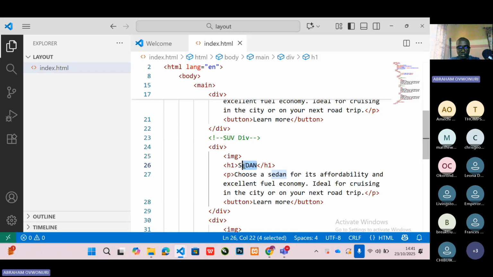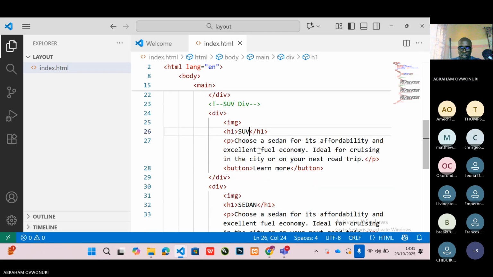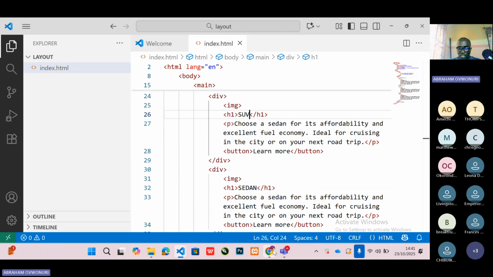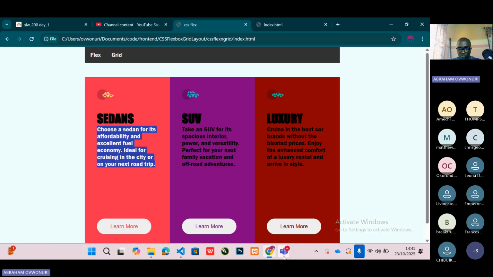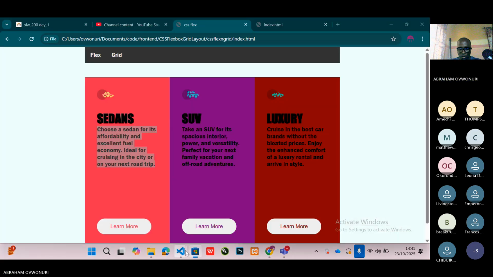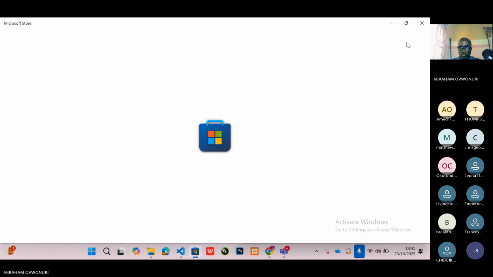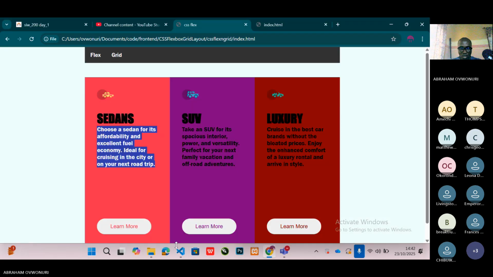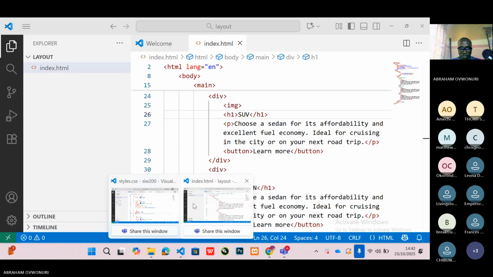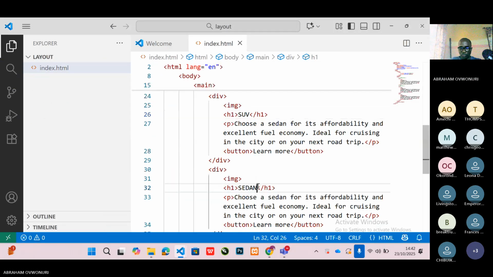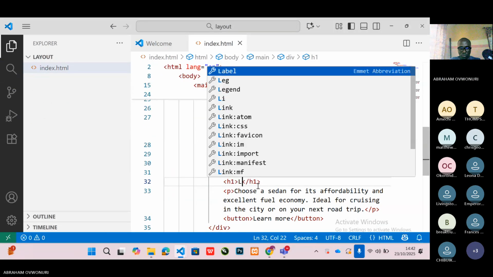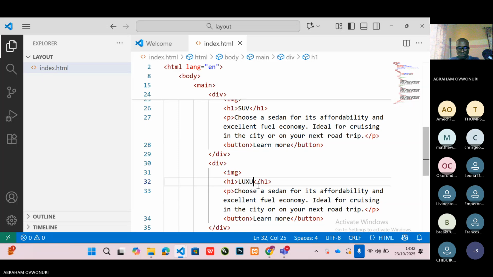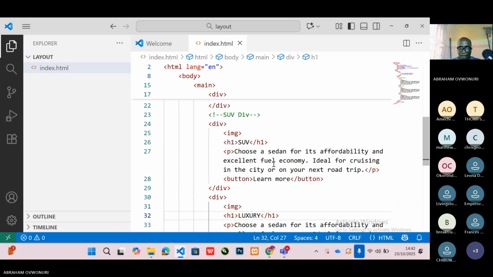And this one is SUV. Then I'll call this last one luxury.